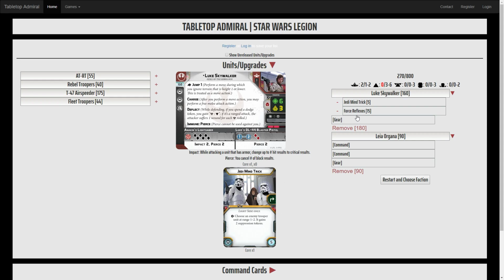But it's interesting. I had a lot of fun using Force Choke with Vader, and so this one works very different. But this is just great if you really want to make sure somebody, or maybe you want to force somebody to drop an objective token or something like that. This might help push them to do that. All right. That being said, now let's add some units.